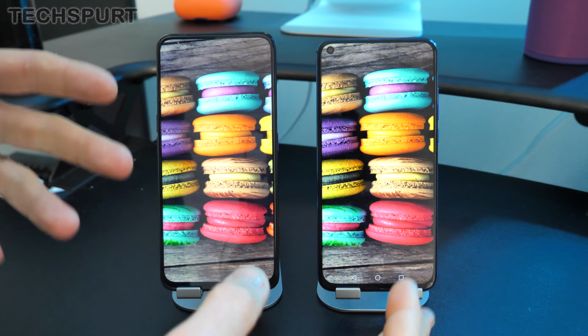As for the audio, as I mentioned before, they've both got 3.5mm headphone jacks. If you do want to use the built-in speakers, then we actually prefer the output on the Honor View 20. They both rock a single mono speaker on the bottom. They don't have a stereo speaker arrangement or anything. Just to play you a little bit from the F11 Pro on top volume first.